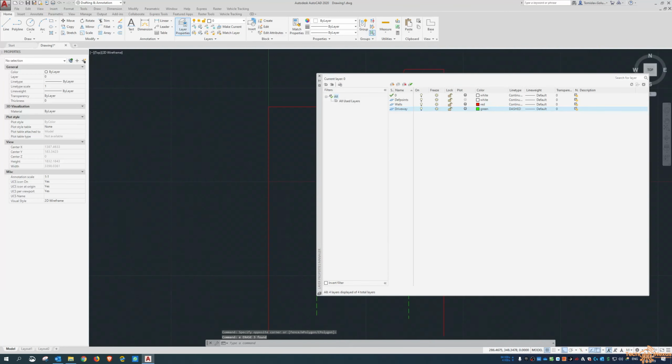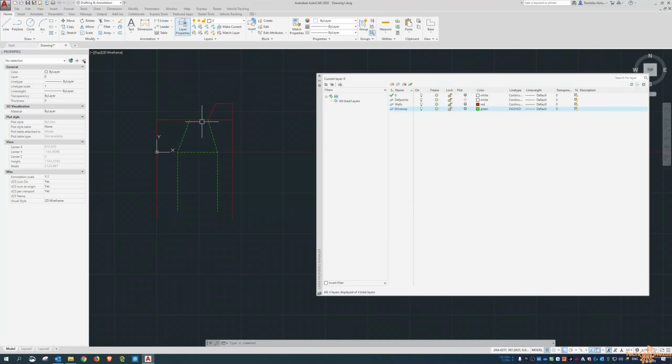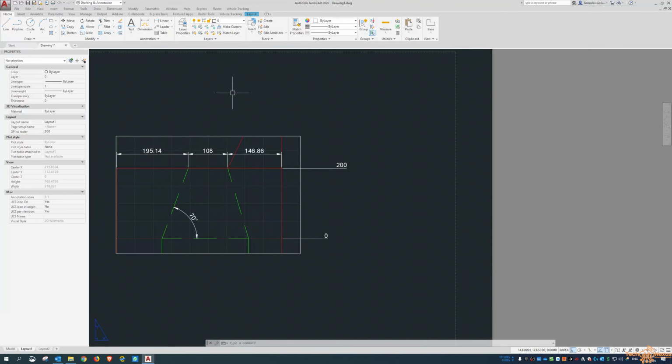I'd rather use AutoCAD layers, give names and colors and line types to whatever I need, and that way I can turn the walls on and off if I need to, freeze them, or again, the driveway, depending on how messy the drawing gets and what you want to see and what you want to do. Now, all of this obviously flows through to our paper space, so I'm just going to come in here and close that.